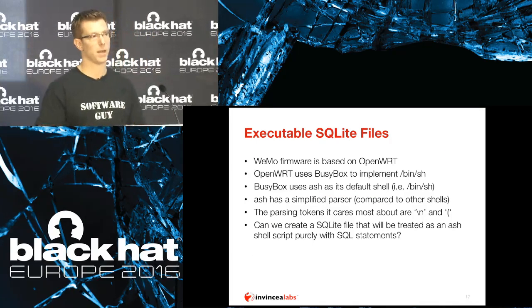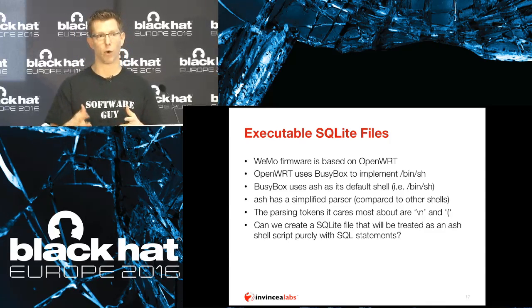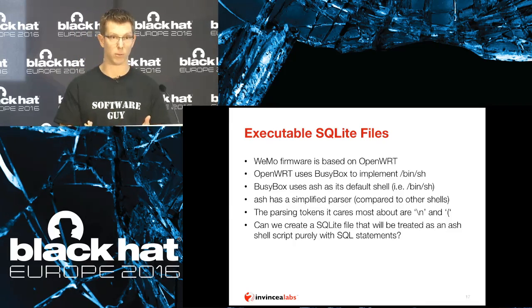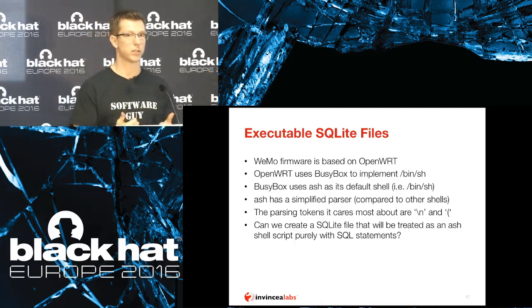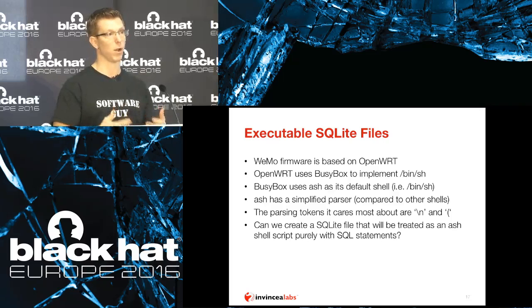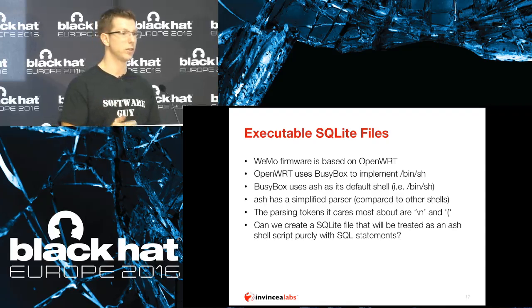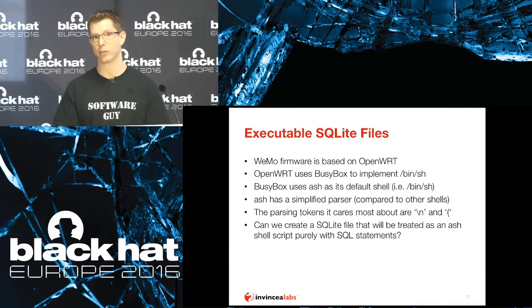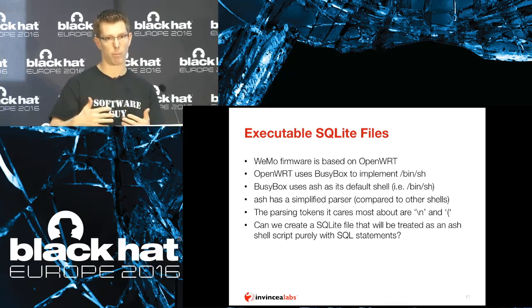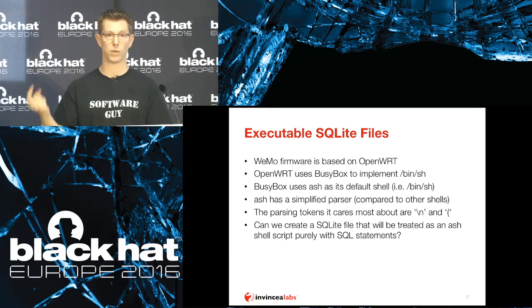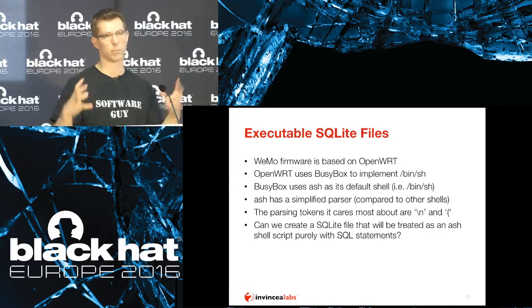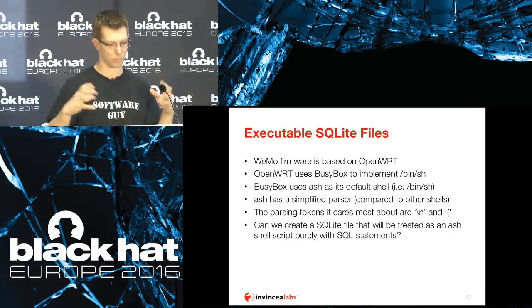Well, we don't have the PHP command interpreter. We are working on a system that's based off of OpenWRT. All WeMo devices are based on OpenWRT. OpenWRT uses the BusyBox suite of embedded Linux tools to implement all of the basic Linux commands, including /bin/sh. By default, /bin/sh is the ash shell, not bash, but ash, which is a very, very simplified version of bash. In fact, so simple that all it really cares about when parsing input is new lines and parentheses. Because a new line is what happens when you hit return, and parentheses essentially do subshells, like those backtick things. But in ash, it's parentheses.